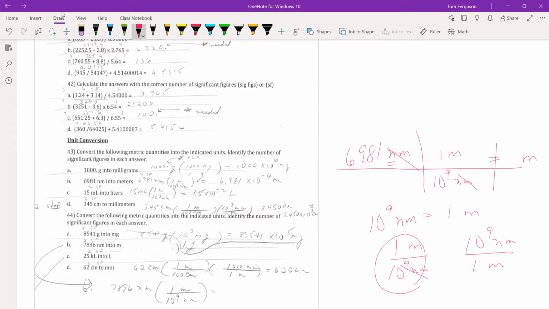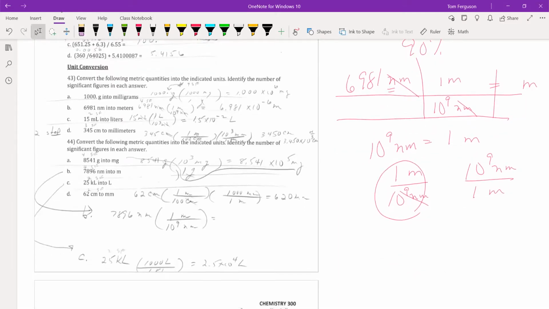So this is going to be 90%, remember. And our answer is going to be 6.981 times 10 to the minus 6. So did you get the setup part right? Yeah, I did. I think I just tripped myself up once and then my brain couldn't move past it, but it completely makes sense now. Okay.